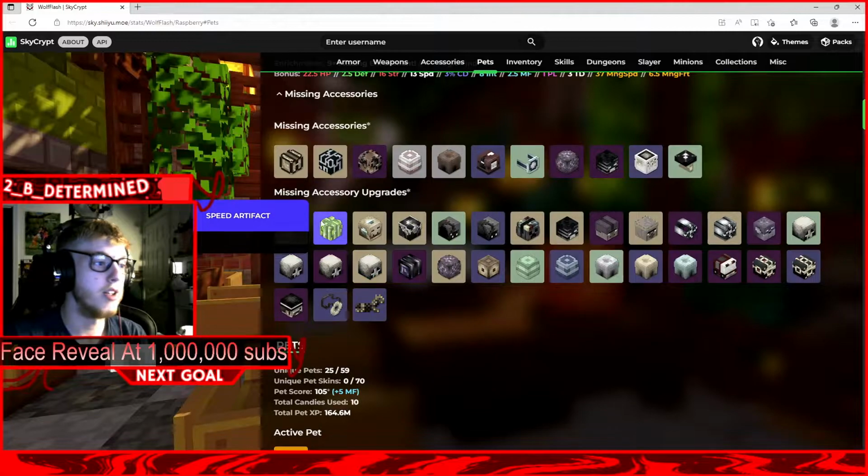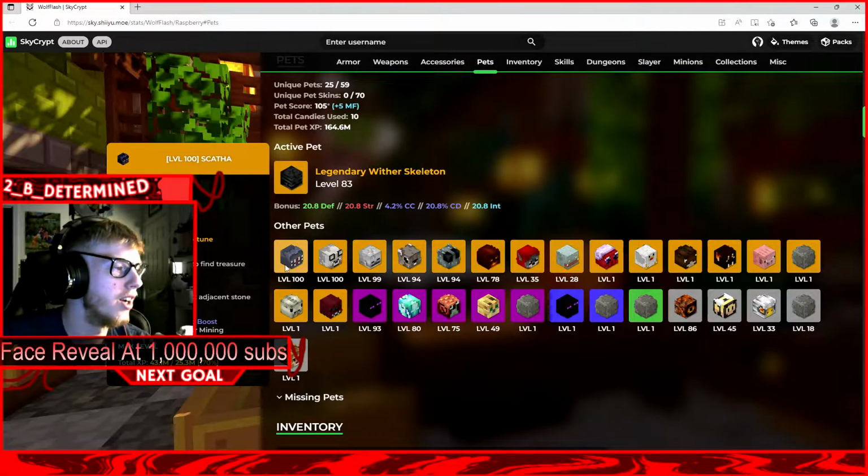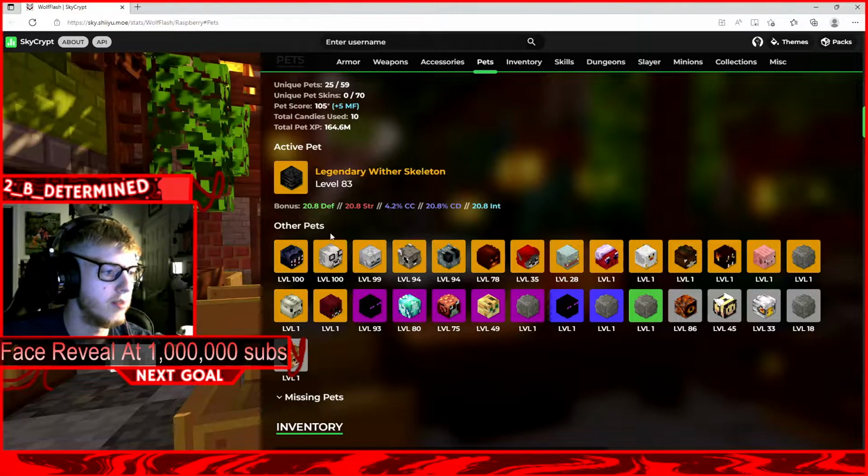Not bad at all. Speed Artifact, that's a good upgrade. Great to get. It's pretty cheap. Candy relics good as well. Not bad at all, man. Very nice. Dang, he's got a level 100 legendary Skatha pet. Man is hard chilling on his mining setup, it looks like. Got the legendary wither skeleton that he's working on upgrading as well.